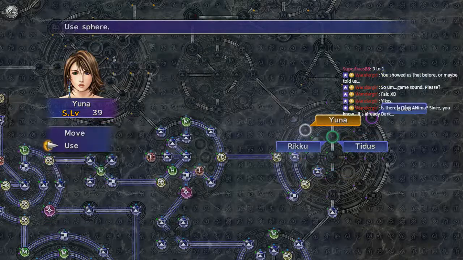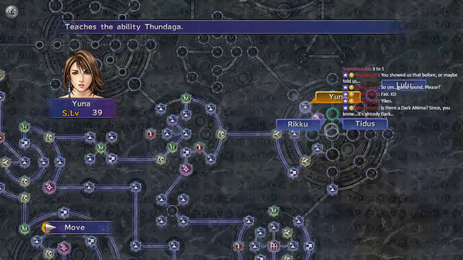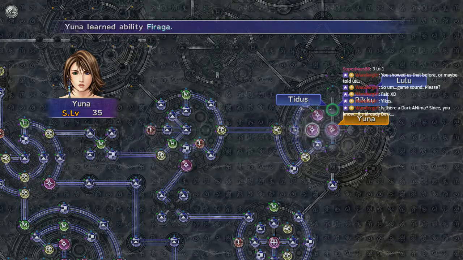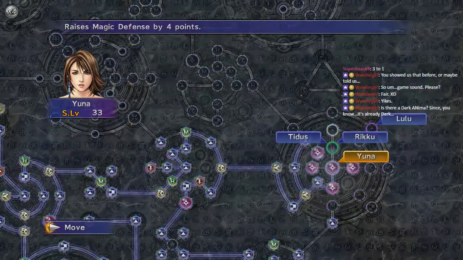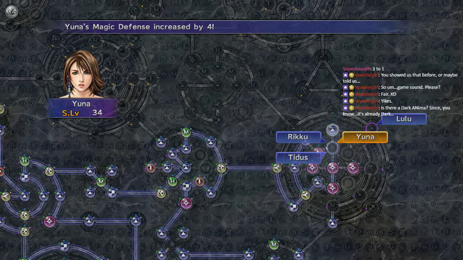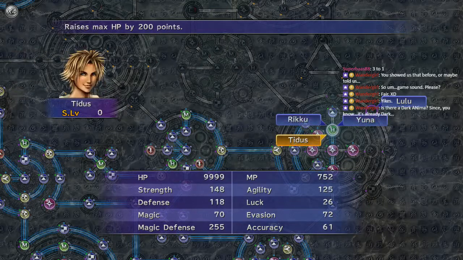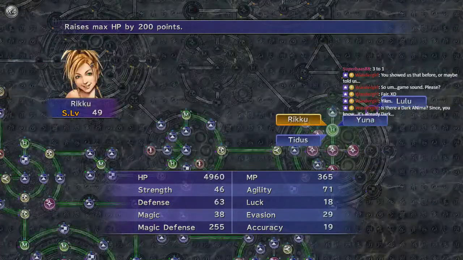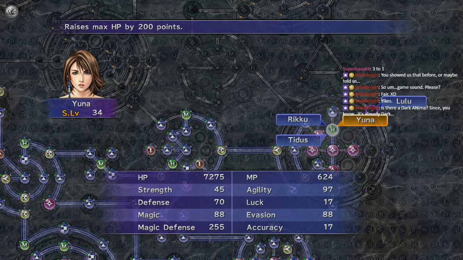And I'll also show you where the stats are looking right now, so you get an idea of where everybody is. Because I actually haven't looked at the stats recently, so I'm not 100% sure where everybody is at the moment. Okay, so Yuna... Oh, hey, cool. Check it out. So everybody's at 255 defense. So that means every defense sphere that I see from here on out, with a couple exceptions, but every magic defense sphere that we see from here on out, we're going to be deleting and replacing with something else.